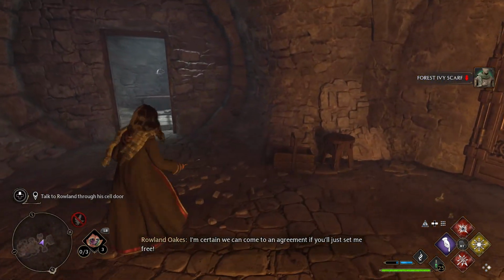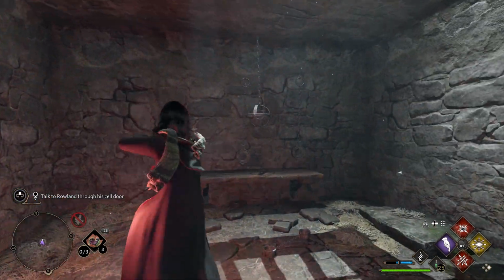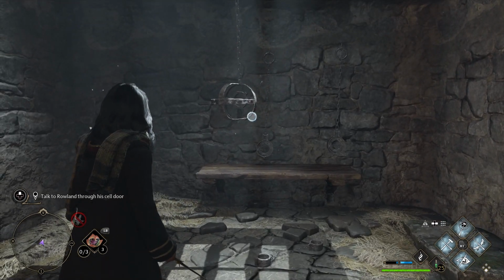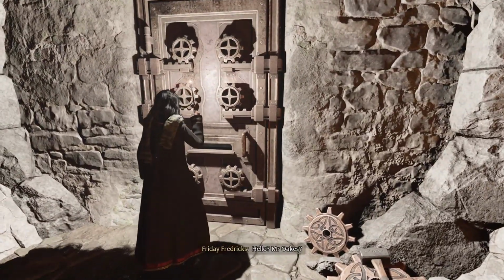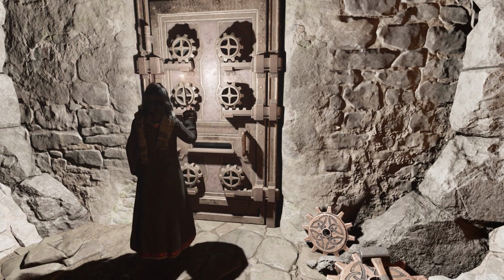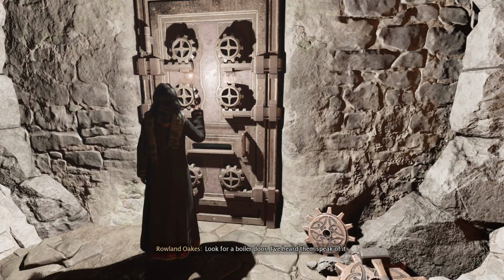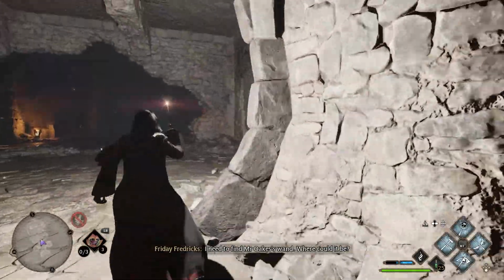Revelio! Certain we can come to an agreement if you'll just set me free! Wingardium Leviosa! Lumos! Hello? Mr. Oakes? Yes, I'm here! They've taken my wand! This cell has an enchanted lock. I have experience with these locks, but I need my wand if I have any chance of opening it. Look for a boiler door. I've heard them speak of it. I need to find Mr. Oakes's wand. Where could it be?